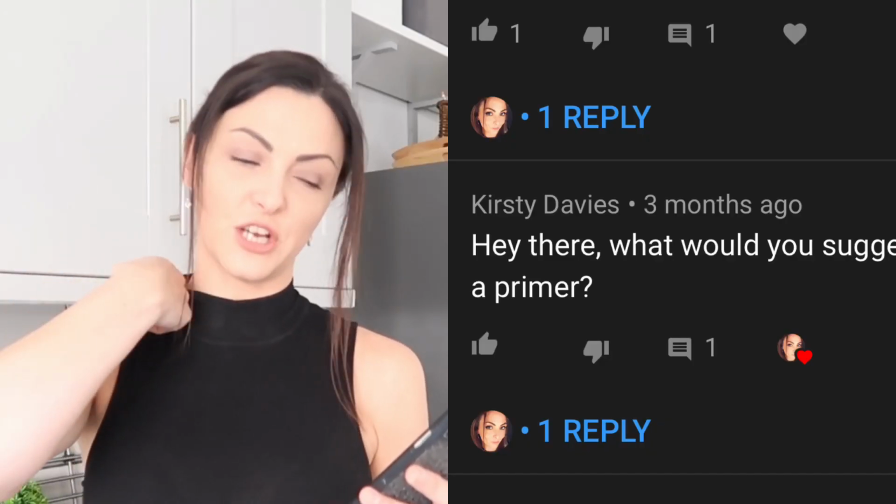So Kirsty had asked, hey there, what would you suggest as a primer? I didn't actually prime the door, I just said prime in terms of cleaning it down, making sure it's free of dust. But I would say if you're painting onto MDF, any basic surface primer would be fine. Give it a sand down after it's dried. But I suppose if you were going to prime the door, you may as well just paint them. But I think most surfaces always work out best once they've been primed anyway.